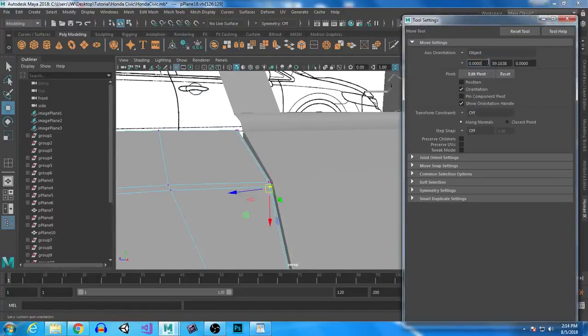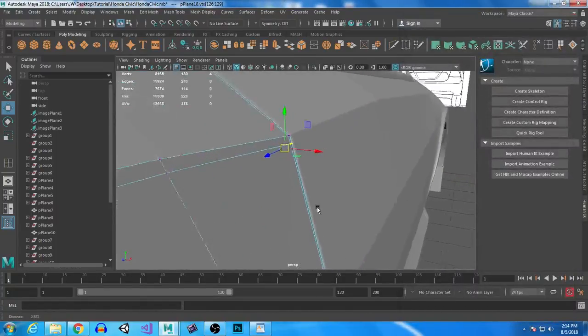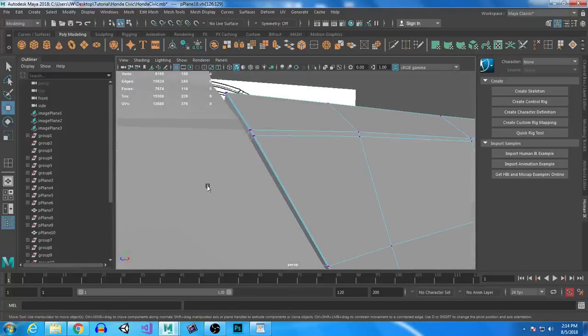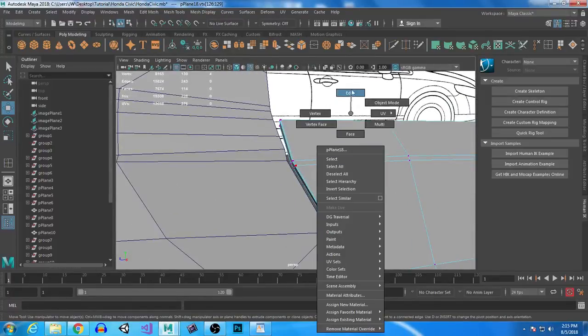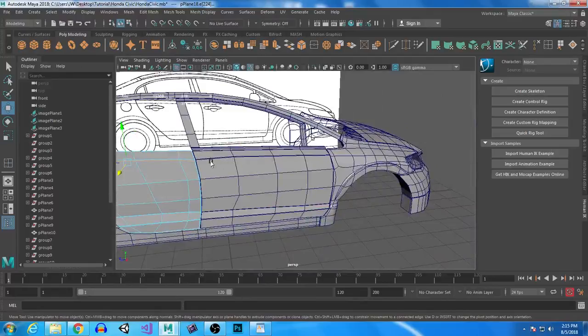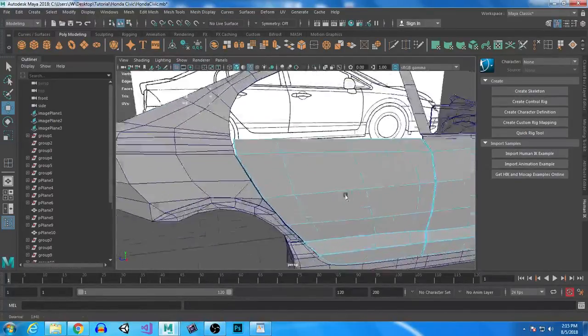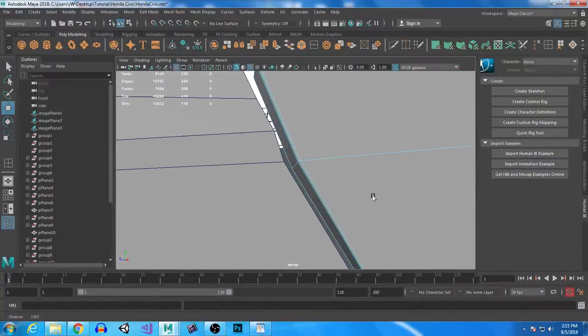So we're going to go back to object. Actually, we'll just keep it on world. Screw it. We're already going to have to fight with it, so why not? I'm going to move this down about right here, because this is where I want it to start tapering off. Let me make sure I even got this correct. If this isn't correct, I'm really going to lose my mind. Go figure. Let's delete those. You know, screw it.